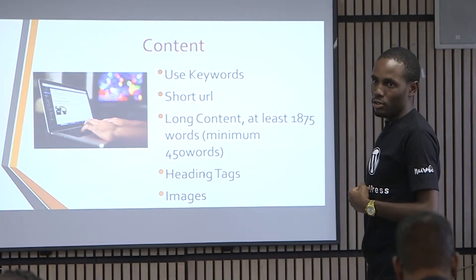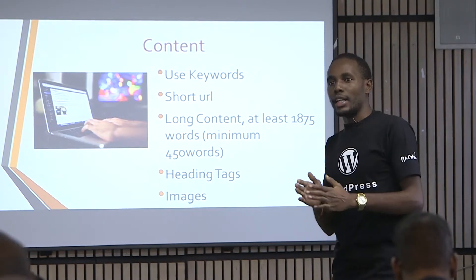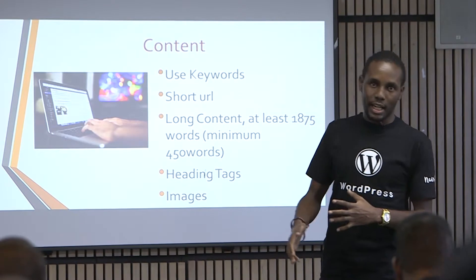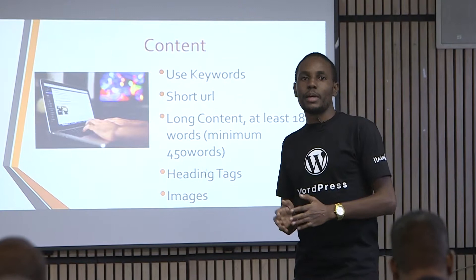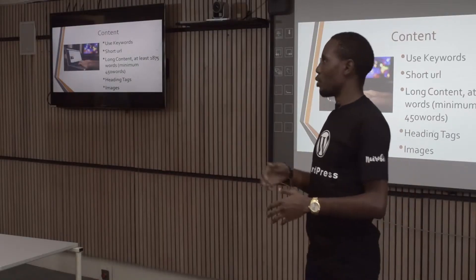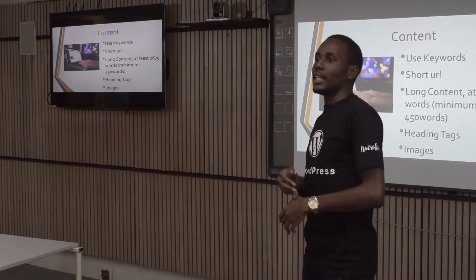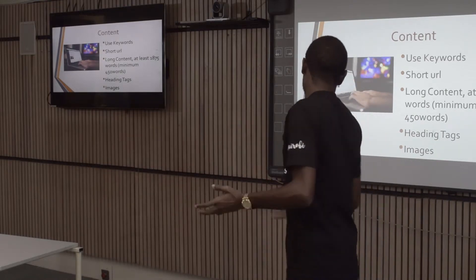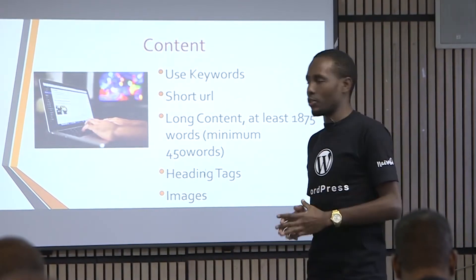For content — the articles you post on your website — you should work with around 30% money articles, like 'best laptops,' and about 70% informational articles. This makes your site more favorable in Google's eyes, because if you fill your site with buyer-intent keywords, Google will see it as purely commercial. You also want to look natural. When selecting the URL for an article, it also has to be short.